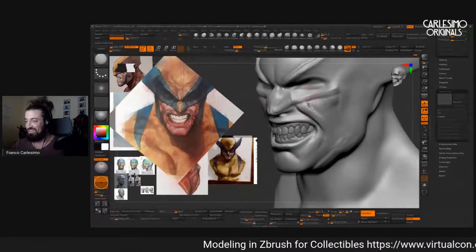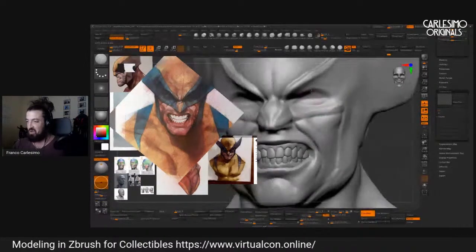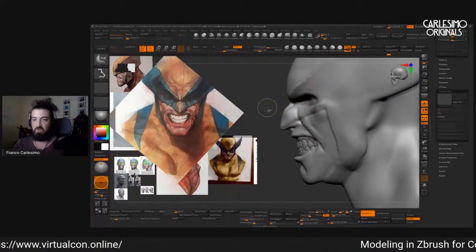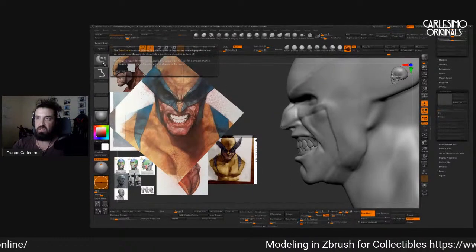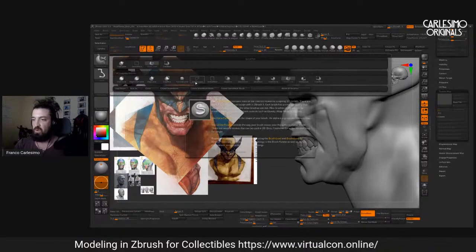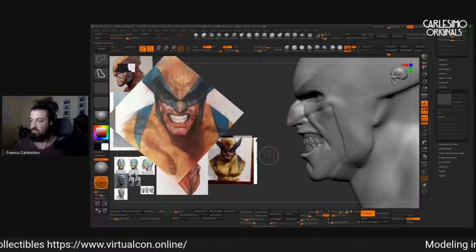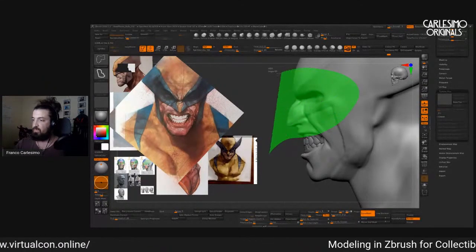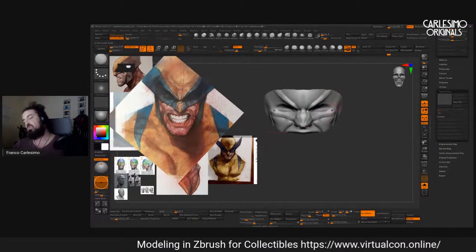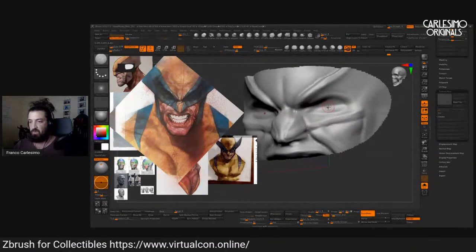Dude, I don't know what I'm doing here. I'm just doing it. There we go. Going to go here with the eyes. You can also press Ctrl and Shift and you get this here. You can change what you're going to do. If you go with the select lasso, for example, you Ctrl Shift and drag, you get this green. You're going to only show the parts that you drag on, right? So now I can only focus on the eyes.